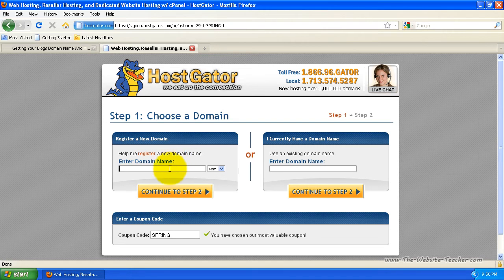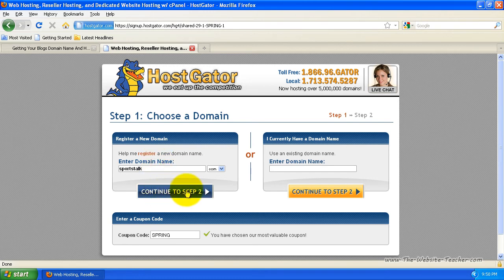Now, unfortunately, a lot of domain names are taken, and the domain name you want will likely be taken. So let's say you wanted to do a blog on sports and you wanted to call your blog Sports Talk. Now, let's just enter that here. So that's Sports Talk. You'll notice I don't have the www dot or the .com on there. You don't need to enter those, as the www dot is a given and it automatically gets added. And the .com is here. Now you can change this to a .net or .org if you want, but preferably you want to try and get a .com. So just remember, you don't need to add those there, just put in the actual wording of what you want for your domain.